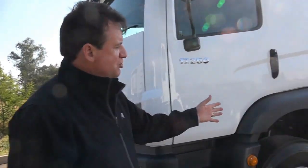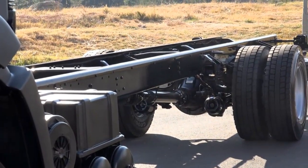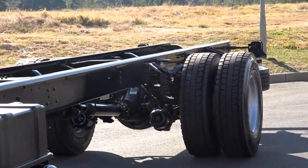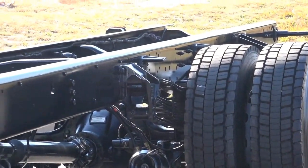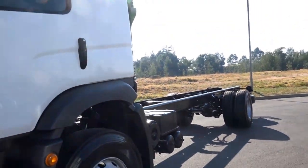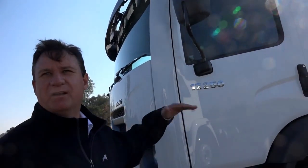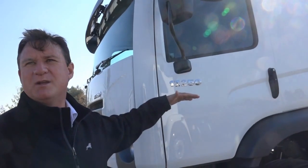Also quite a durable chassis. We've got a 7.1 ton front axle with a 10.5 rear axle, hence the reason why it's a slightly lower capacity unit than the TGM 18-280. However, in its class, if you compare it with the Japanese products, you are looking at a product that comes at a premium compared to what the Japanese and Asian offerings are. What we generally say is when people want to buy a TG product, a Truckology Generation product, it's actually a 10-year investment. So you can actually amortize your costs over a 10-year period.